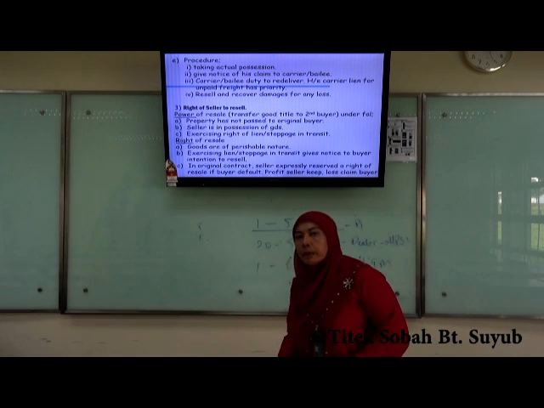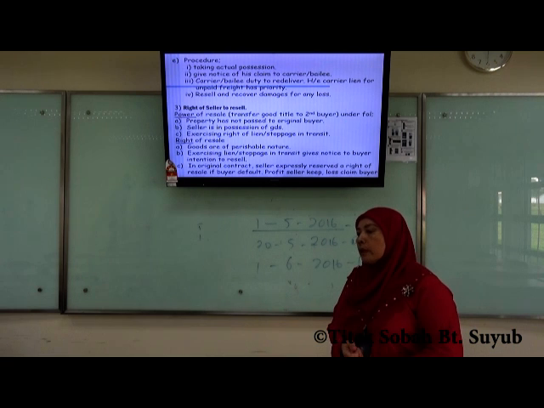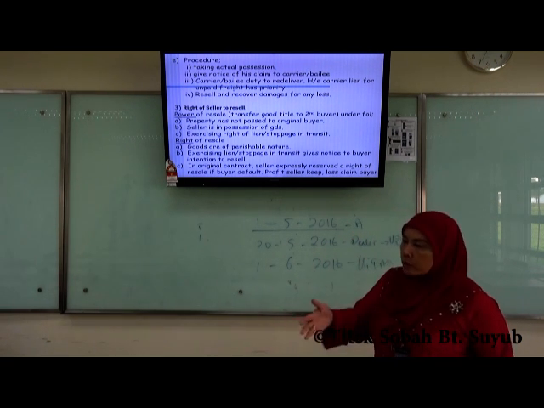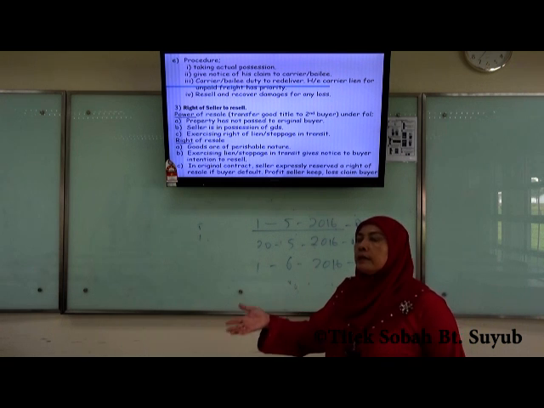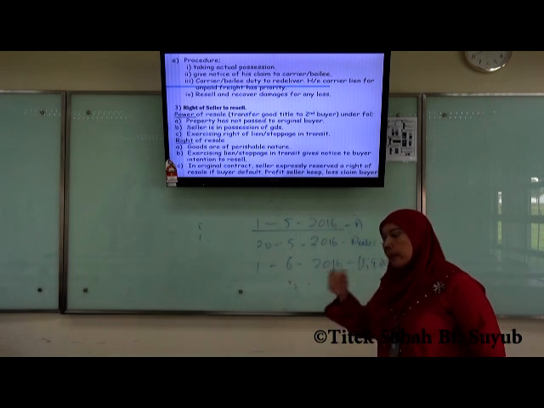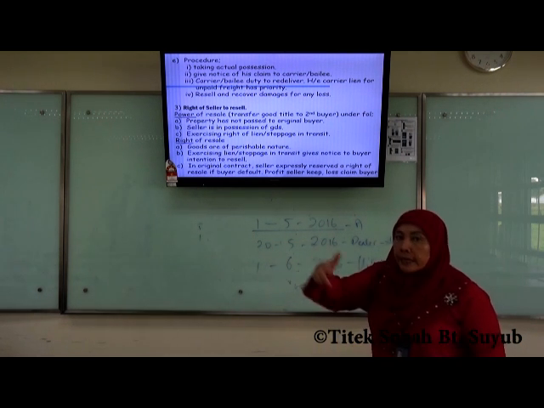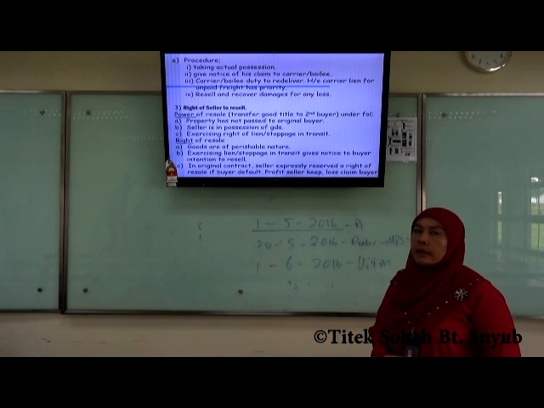The procedure is very simple. Of course, first of all, just take actual possession of the said goods. However, if let's say the seller is in England and now the said goods are on their way to Malaysia and are in India, how to do this? So the second way is to give notice to the bailee and then to the carrier, and then the carrier needs to re-deliver the goods to the seller.